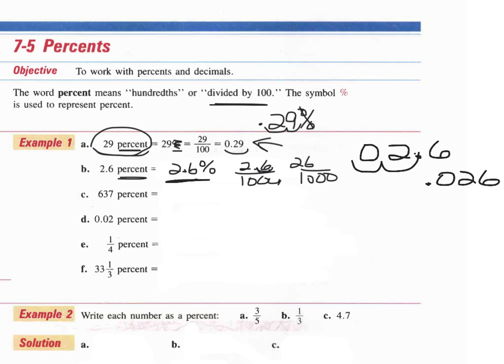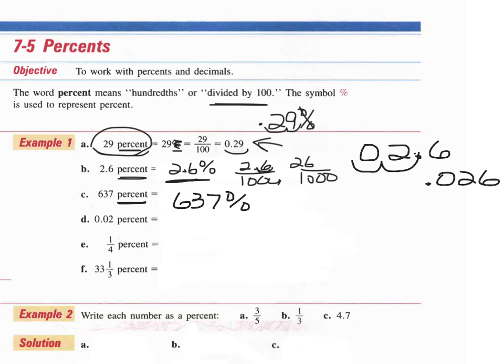Okay, this should be a review. Everybody done this before in middle school? Convert decimals to percents, percents to decimals, and also to fractions. If not, here's a new thing for you to learn. So again, take away the percent sign, or the percent word, and add the percent sign.